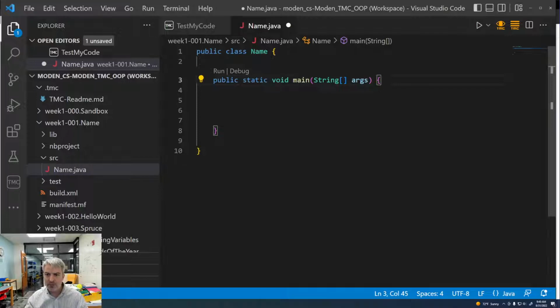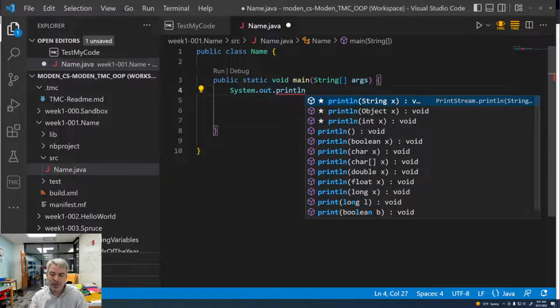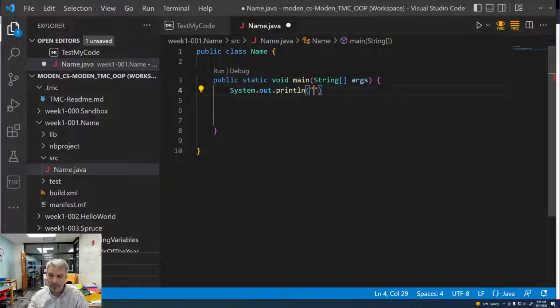I'm going to try and keep this video short. So key points: don't delete the other brackets. The brackets are important, and do write your code inside of these two. So let's see. This first one is just going to check and see if I can print something out. It's not really going to care about what I print. So I'm going to do System.out.println. It's an ln, not an I, whether capital or lowercase I in the text. It is ln, print line, ln for line.